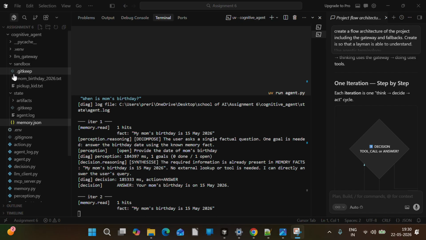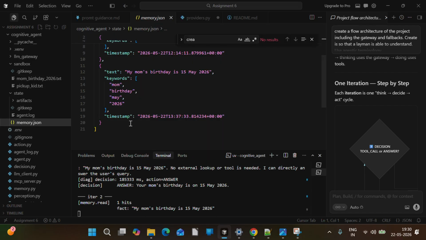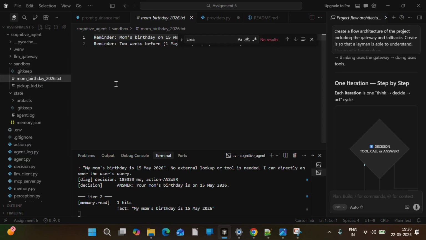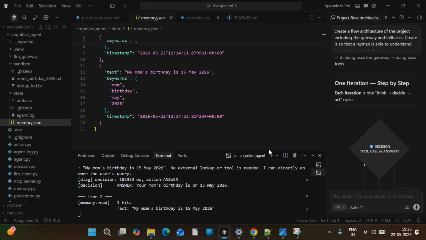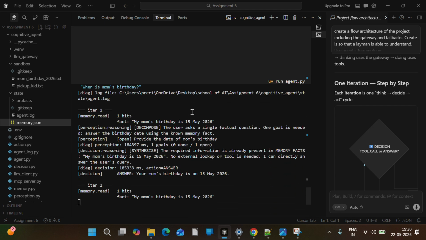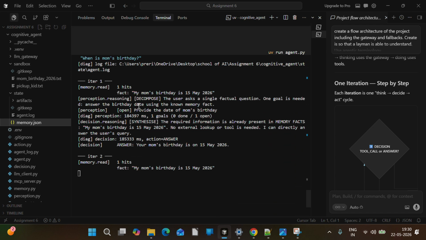So if you see this memory.json, which we saw, and the persistent memory where we wrote the two reminders, it is picking from this memory, mom's birthday, and the goal is provide mom's birthday.